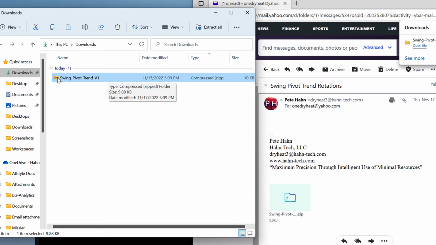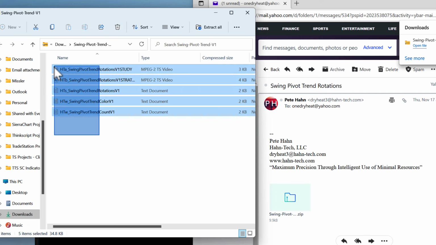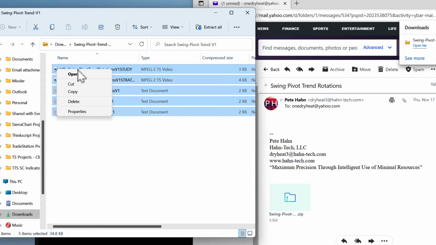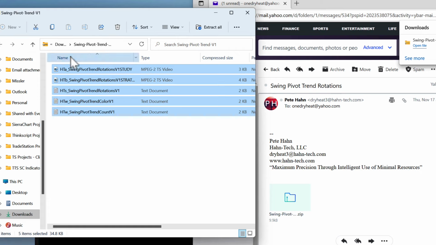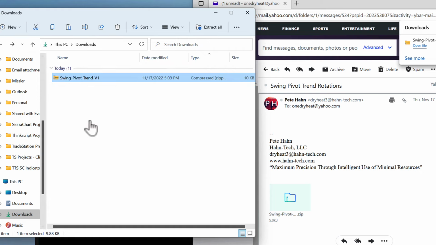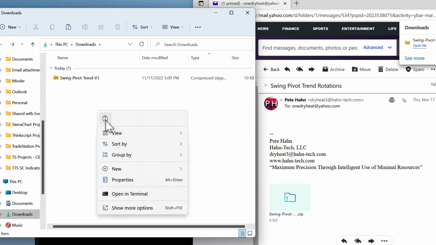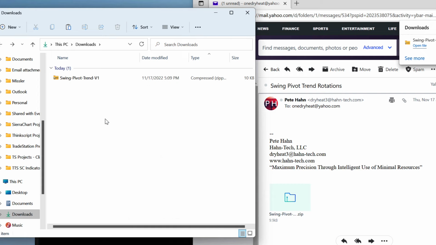It's really simple. I'm going to double click this folder right here, and then I'm going to select the files. Those are all the files, but they're in a compressed state right now. So I'm going to go ahead and copy, and then I'm going to hit the back button, and then I'm going to click anywhere in this empty space here. I'm going to right click and select paste. It's just that little button up there. Not much of a description, but there it is.